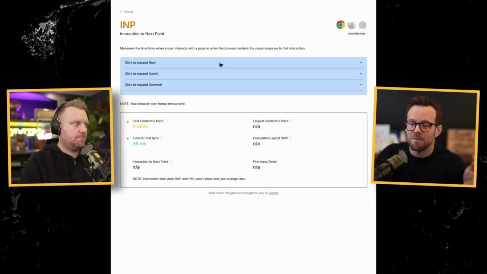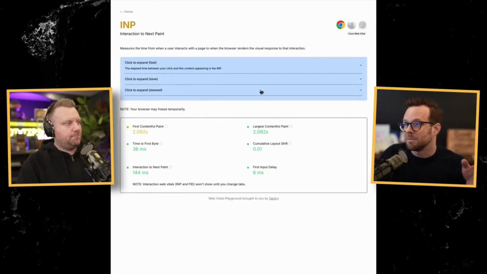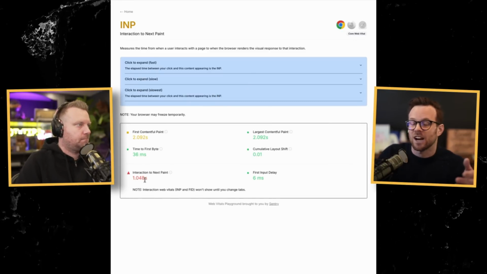So in this example on the site, I click an accordion, it opens immediately. That's an extremely short INP, right? But then we have this longer one, which is artificially delayed, and I click it, and you can see that interaction to next paint took about a second here. Because of that, that's obviously a bad user experience. That can happen if you're waiting for a database response and it's slow, or maybe you're running way too much JavaScript and some things are happening that don't need to be happening.